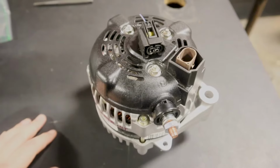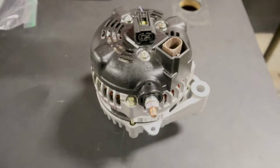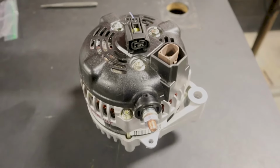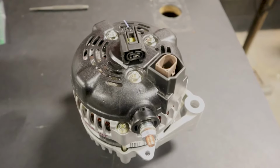So the diagnosis on this vehicle was, it was a bad alternator. We got the wrong alternator and now we got the right alternator. And so I'm going to put it back together and hopefully that should fix everything. Okay guys, I'm going to go ahead and put this thing back together, crank it up, and hope to goodness that this thing will actually be fixed. I'm pretty sure I got it right this time, but just wanted to share this with you guys.